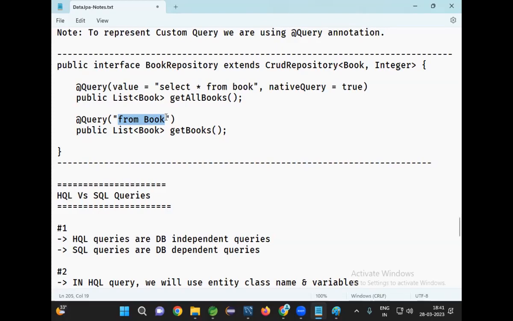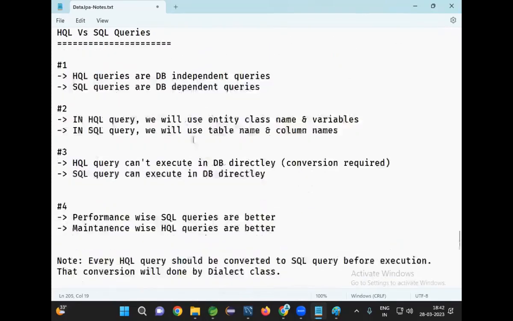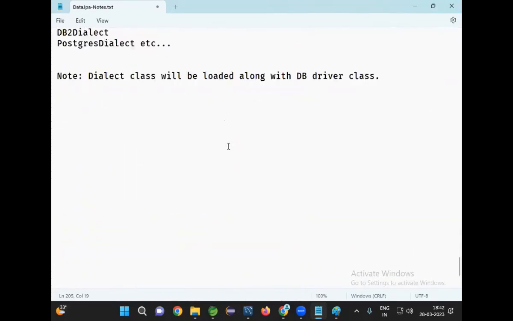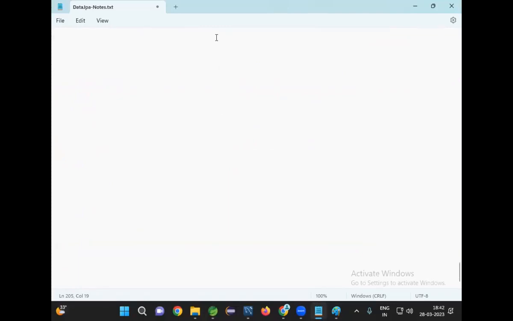Based on the primary key, if you want to perform the operations, then you can go for predefined methods. If you want to perform select operation with a non-primary key column, go for find by methods or custom query. When you go for find by method, you need to write the proper method naming convention. Based on your method name, query will be constructed. If I want to execute my own query or call a stored procedure, then we need to go for custom queries only. Custom queries are HQL queries and native SQL. Which one is recommended? It depends on the requirement.